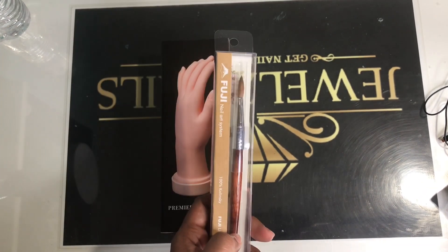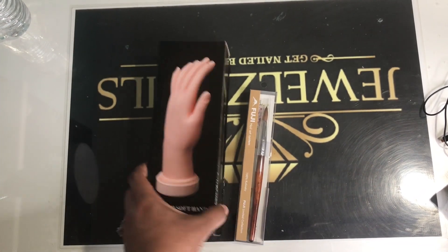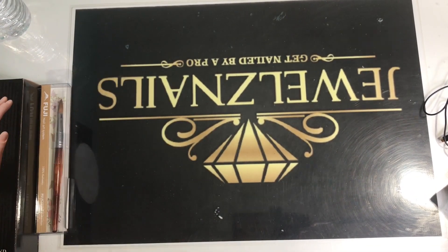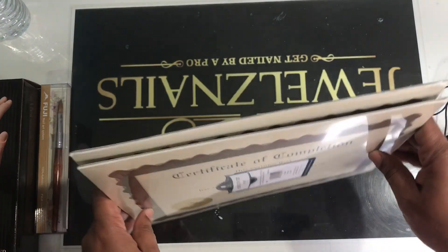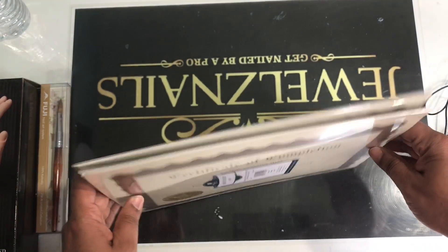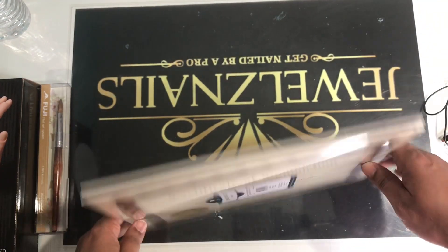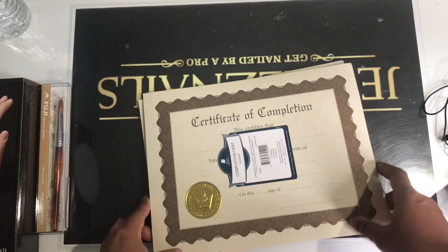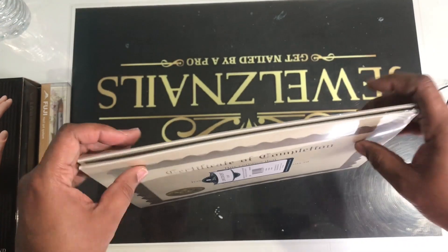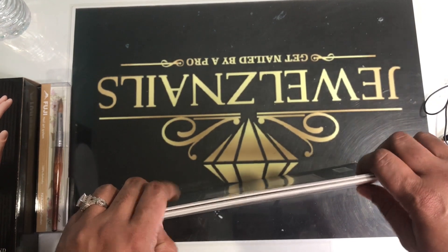You can't do any nails without a good brush, and you can't do any nails without something to practice on — so that's two items in the bag. Also, when you're finished you need your certificate of completion showing that you came to my workshop. You're going to be bossing up with these nails. I need you to be proud and hang this up in your nail room — you got trained by the best.